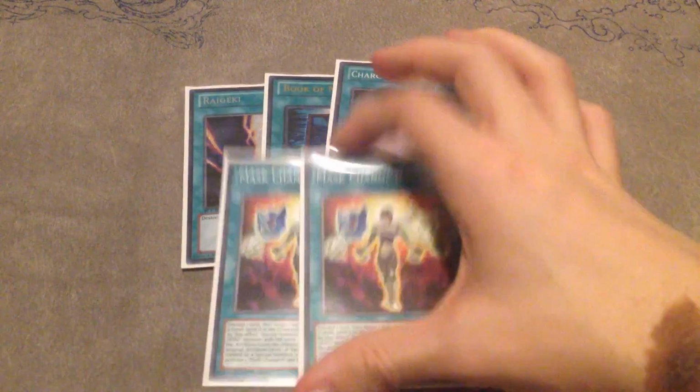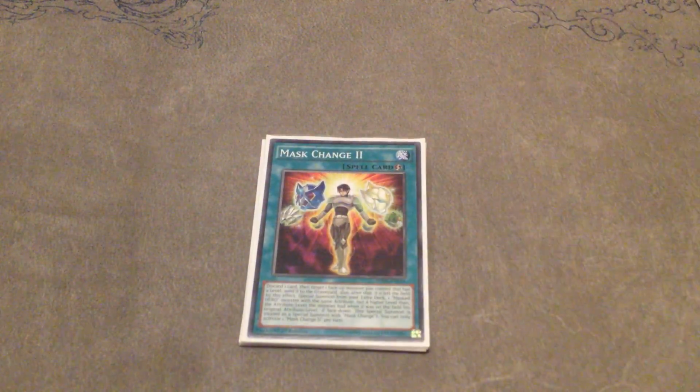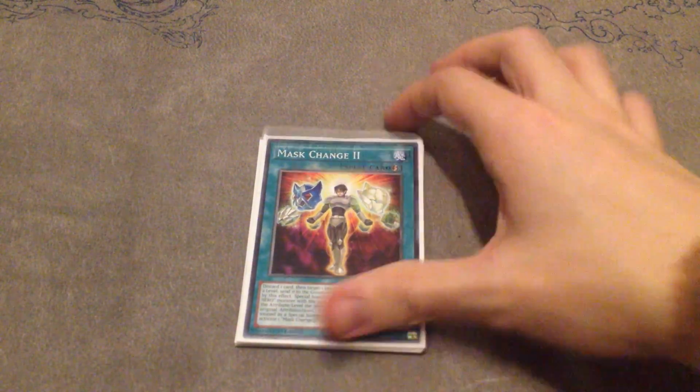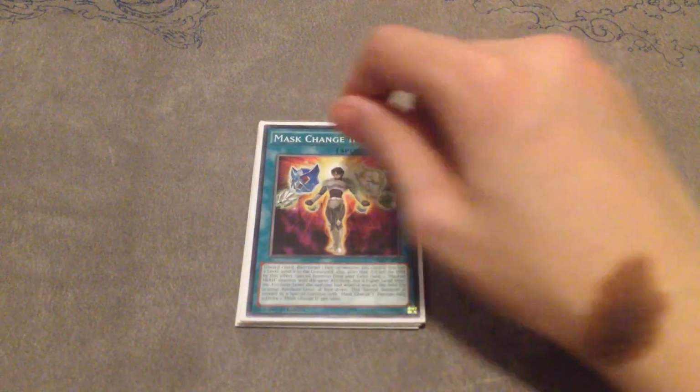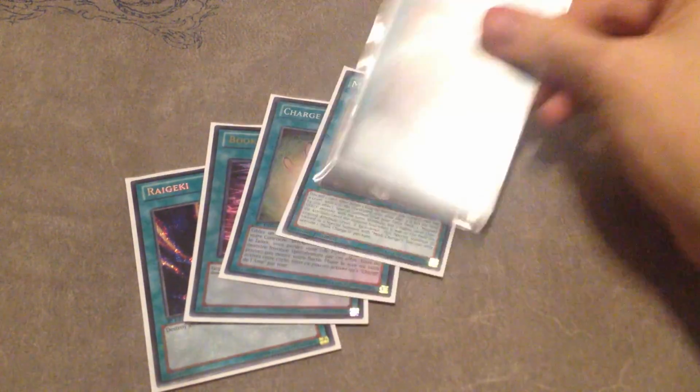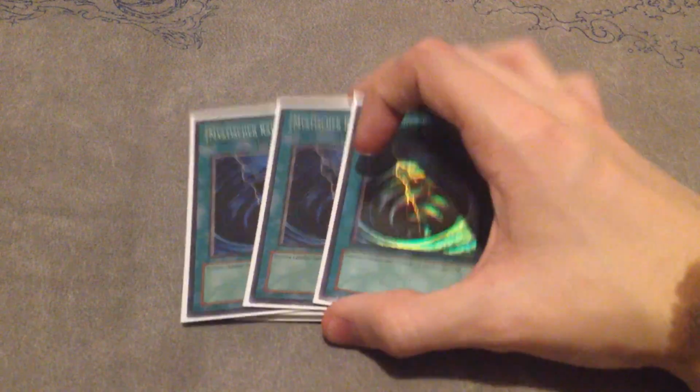So Mask Change 2, really cool card that I wanted to test out. I just think the Dark Law is very strong at the moment, and the fact you can make it is an idea. We're going to test it. You can also use this over your Big Eye to make it as well, which is kind of cool. When your opponent tries to Veiler your Big Eye, or otherwise Fiendish Chain it in response to the effect, you can chain the Mask Change 2, take their monster and turn your Big Eye into a Dark Law, which is kind of nice.